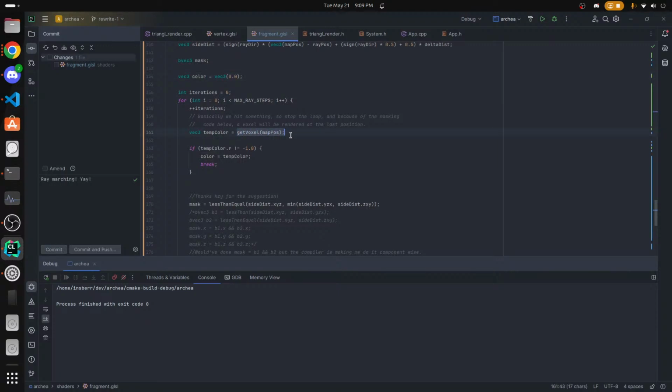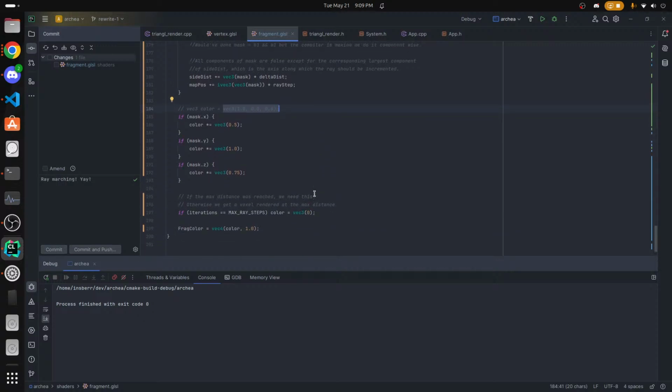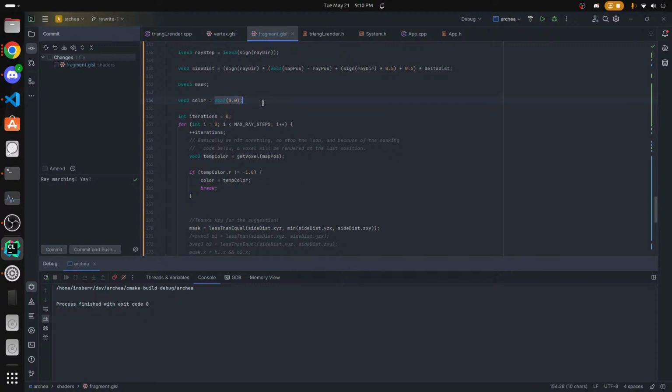If get voxel, we hit something, which is this. If it's not -1, we do this. Otherwise, I guess this color needs to kind of be... Oh, that's a problem.